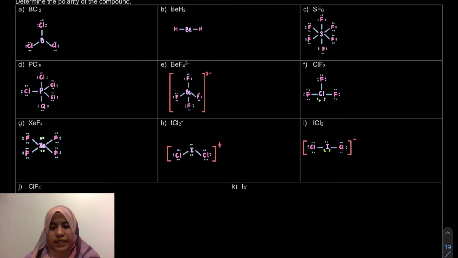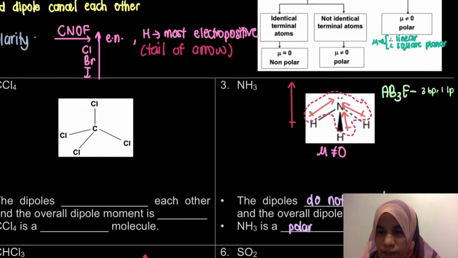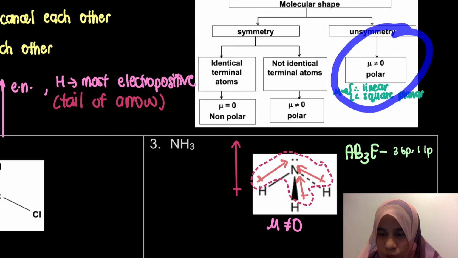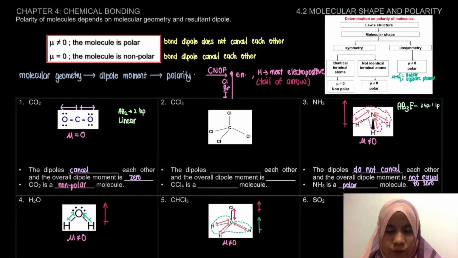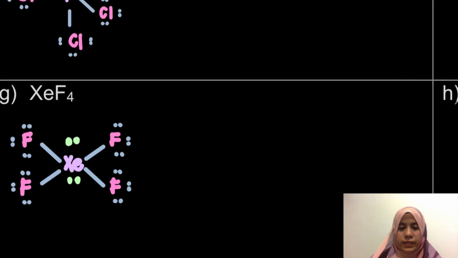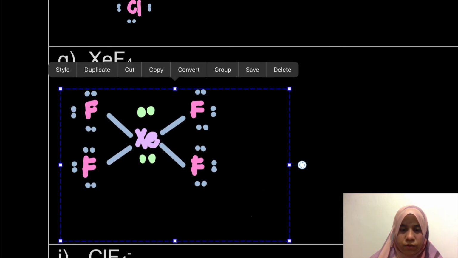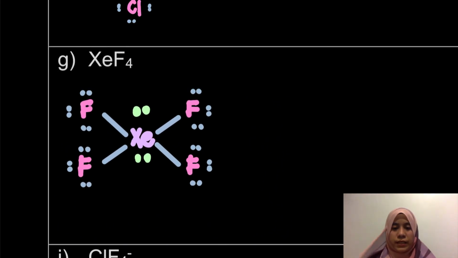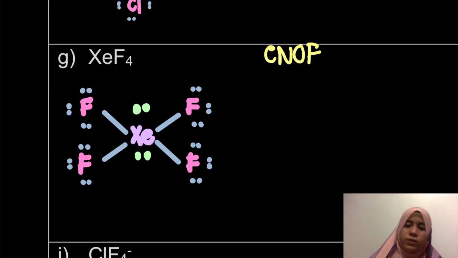Okay, so yang ni, XeF₄. Sebab before this I have mentioned that unsymmetry ni, dia kata semua adalah polar molecule kan. Tapi Miss kata ada exception. Okay, kenapa ada exception? Contohnya kita tengok XeF₄. So, I'm just gonna draw kat sini XeF₄. Remember, if anything memang more electropositive tu Xe kan. Fluorine is more electronegative, so semua arrow ni kita nak buat kepada fluorine.